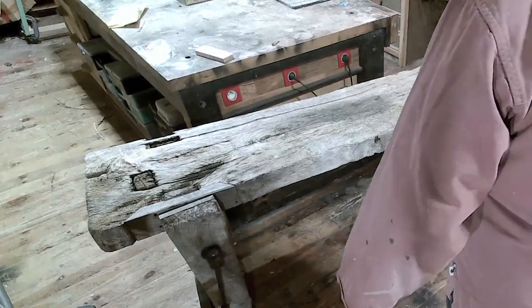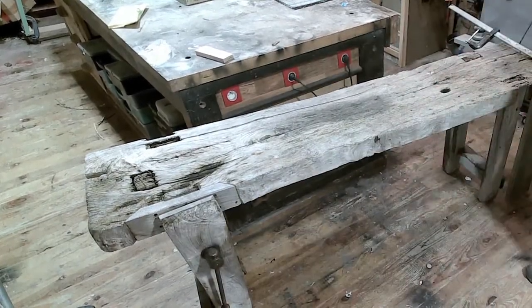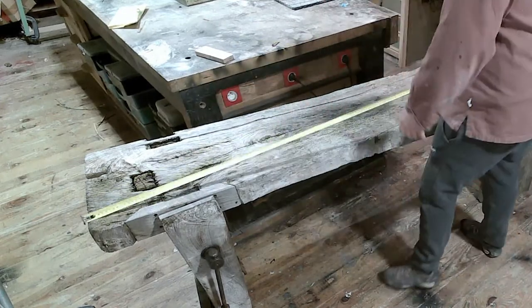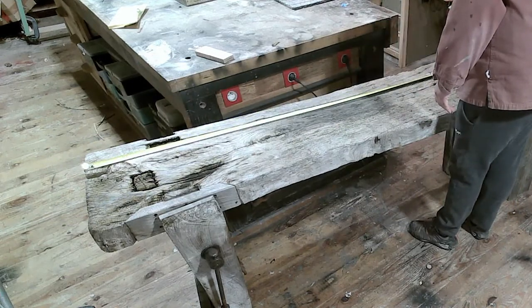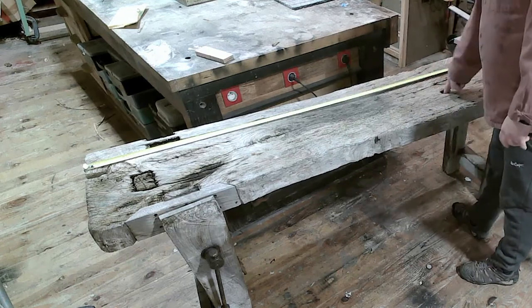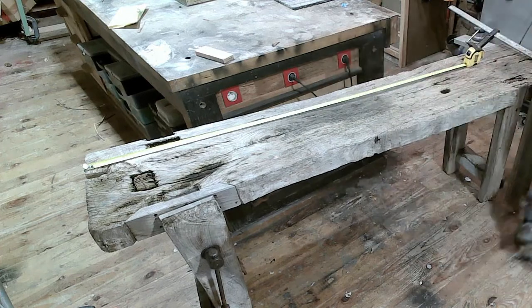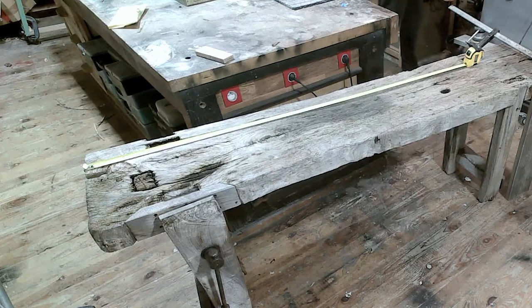Right. So first things first, I'm going to mark whereabouts I want to put these legs. To do that, I first need to make sure that we're happy where the end is going to be. So I'm just going to put a mark where I want the end to be. I want to keep this hole, you see. I thought that's quite cool. I've got a cool hole there. So it's going to be about here. I don't want to lose its character. Well, I'm going to do that by losing about 600 mil off the end. I suppose that is going to be a chunk of character gone.